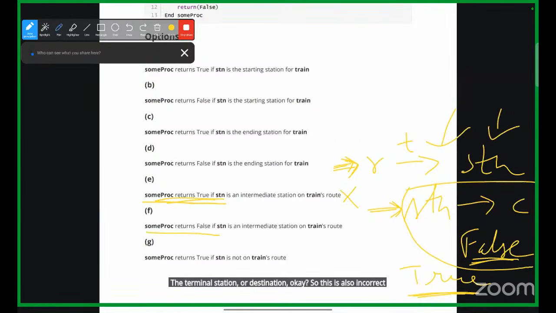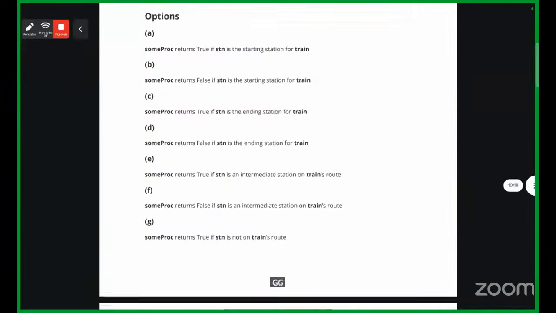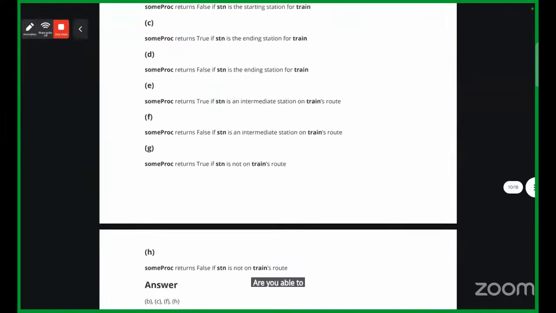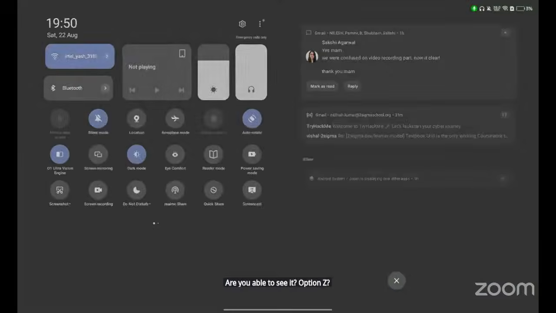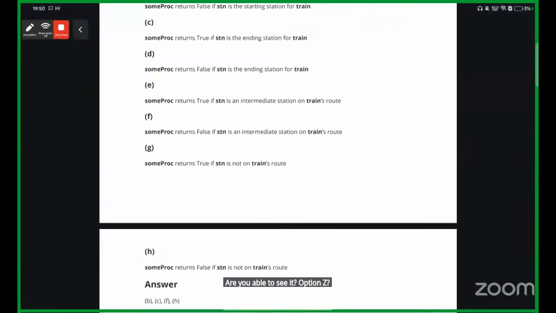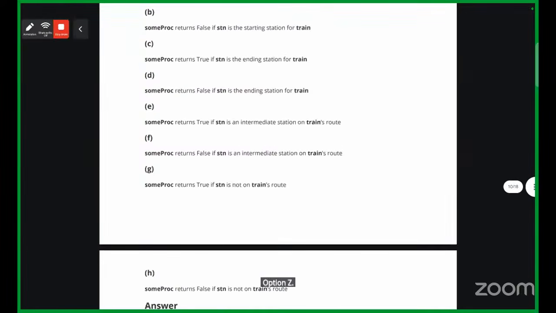What about option F? Then after it will be true. Yeah, this is true. What about option G? Are you able to see it? Option G: some proc returns true if station is not on train's route.